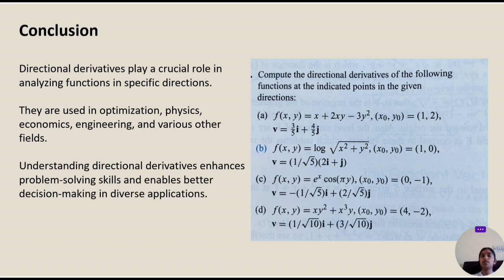As we have seen in the engineering field, in order to make a product it is very important. And in the physics field, in order to measure the velocity and acceleration easily, we can use directional derivatives. So understanding this is also very important. Here are some examples of directional derivatives. You can go through them.